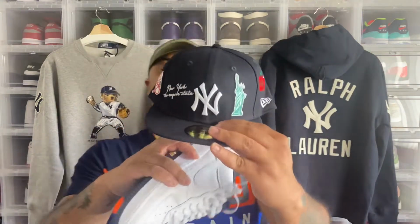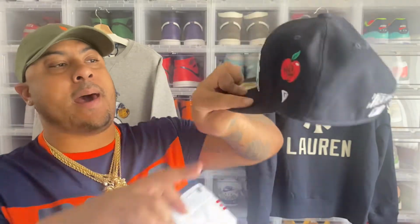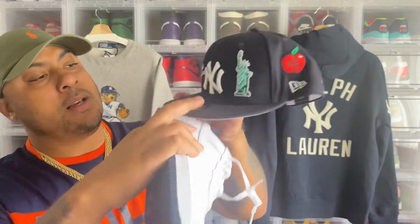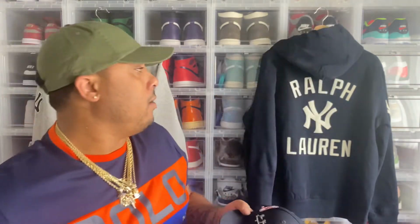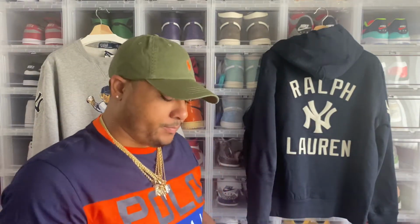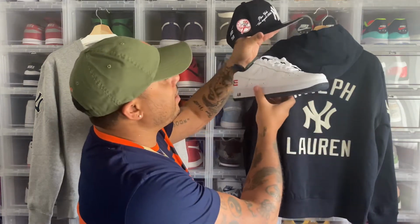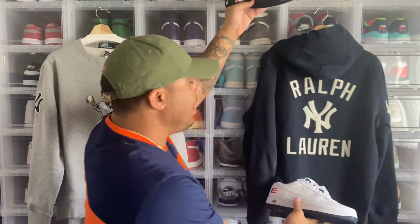For this one, we're gonna go with a different Yankee. We're gonna go with the local joints with the area codes on the side, little flag on the back with the NYC there. Hold on, I know you can see it, the NYC right there. Statue of Liberty in the front, New York, the Empire State. That's crazy with the red accents like that.